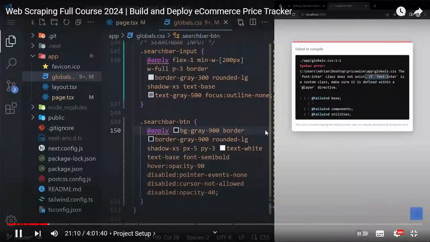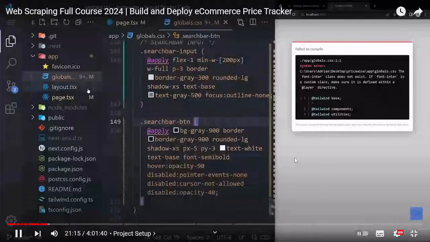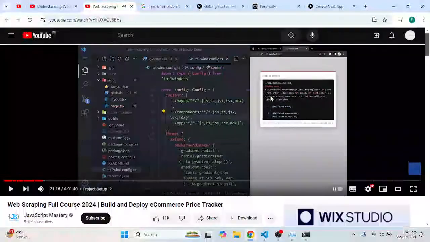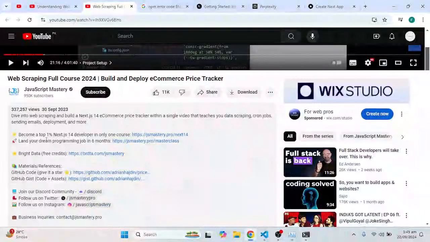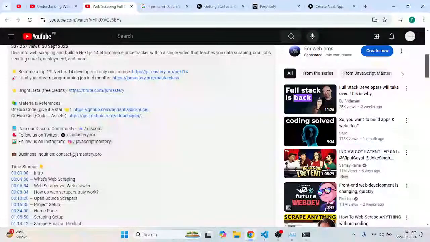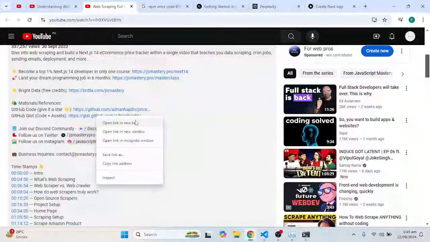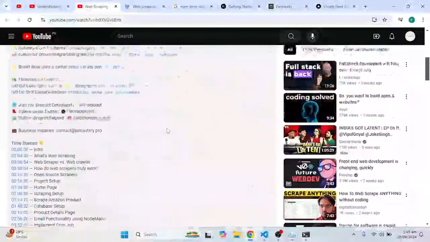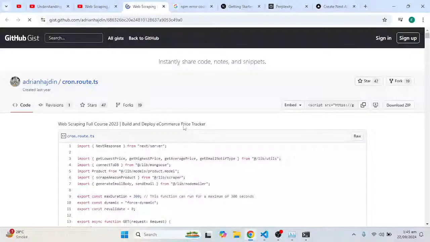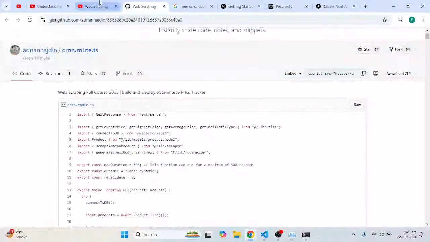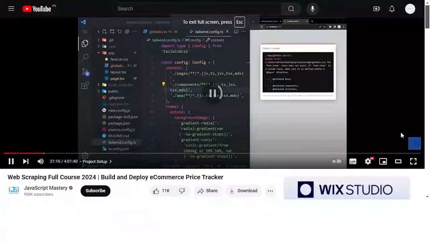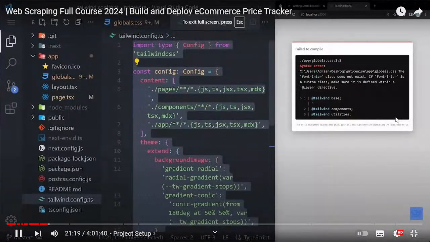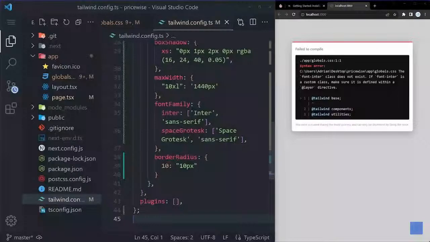And this font will have to be applied as a custom class within our Tailwind config. So in that same GitHub gist, you'll find a modified tailwind.config.ts, which you can simply override right here.